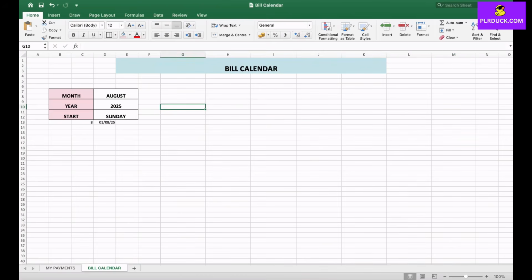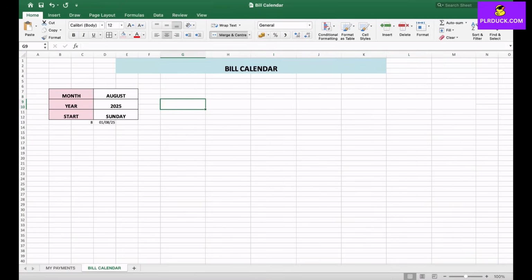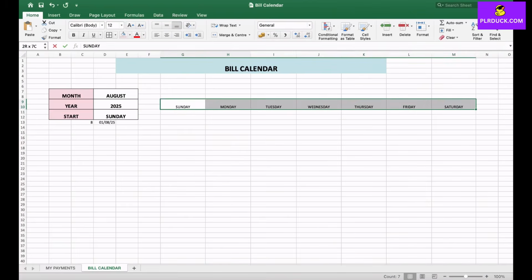So after this one, what we'll do is I'll just try to completely highlight this. So here we'll be having our days, what day it is going to belong to. So I'll say merge and center. So this one we'll have it like merge and center. So here I'll be having all the days. So here we need to have Sunday, Monday, all these days listed over here. So I'll just try to go and start from Sunday. So here I'll say the Sunday. Then next I'll say Monday. So now I have completely set all the days over here.